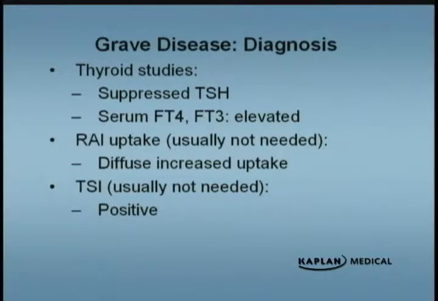A couple of things for the diagnosis. In most typical patients presenting with the proptosis and so forth, all we need to show is a suppressed TSH, a low TSH, and the free T4 elevated. You don't even have to get free T3. So that's a $300 test that you don't have to get here. All you have to do is get a free T4 and a TSH.